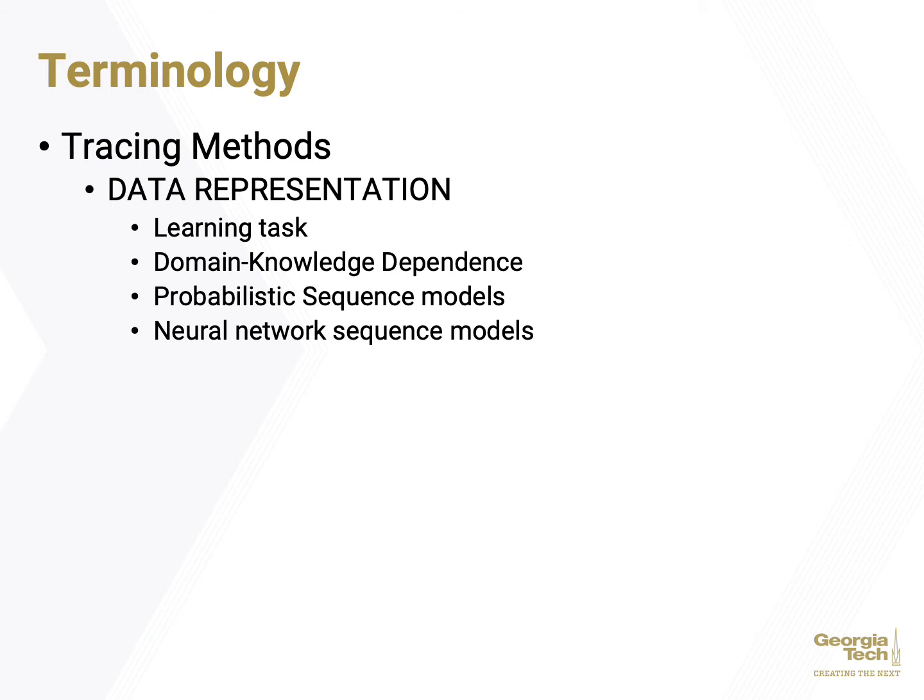Domain knowledge dependence refers to the amount of human involvement necessary to tailor the algorithm to the learning task. Probabilistic sequence models like the hidden Markov model and dynamic Bayesian models are generative models. These are generally called statistical learning models that incorporate assumptions related to the data generation process by modeling conditional dependencies between random variables. Deep recurrent neural networks are methods that have recently been employed in the knowledge tracing task to solve the binary, highly structured and memoryless representation of the hidden knowledge state.